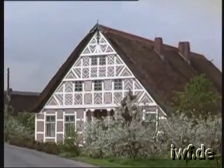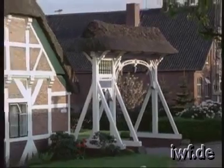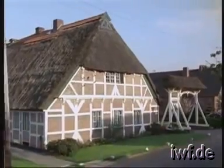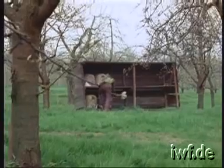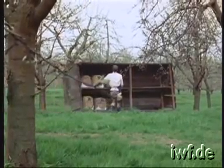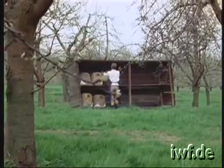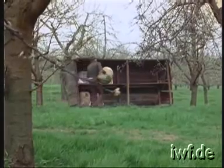This extensive fruit-growing area between Stade and Hamburg to the south of the Elbe is the preferred spring migration place for the heathland beekeepers. To the back of the large Altländer farmhouses, the orchards of the fruit growers extend over a large area. In groups of up to 20 skeps, or singly, the winter stocks are now distributed on small migration stands. The skeps are put out immediately on arrival in the early morning.